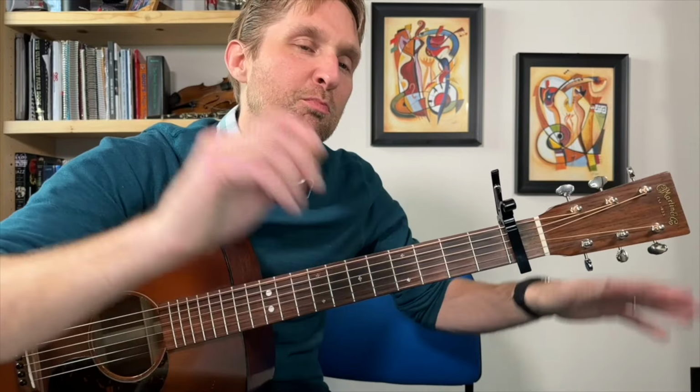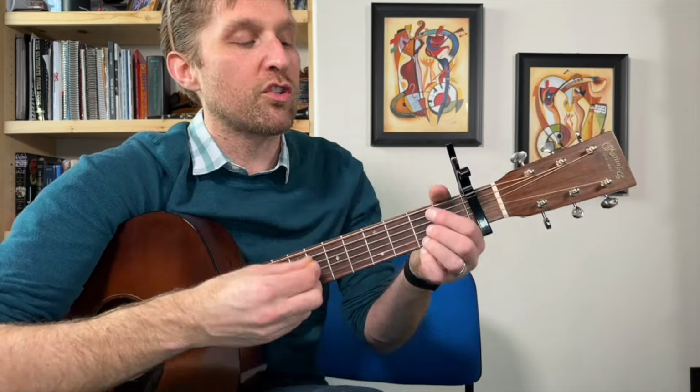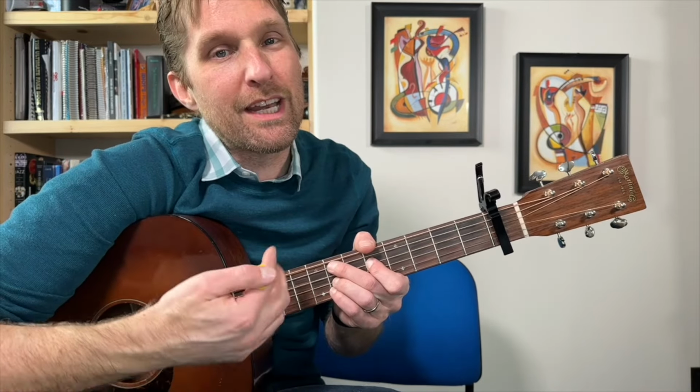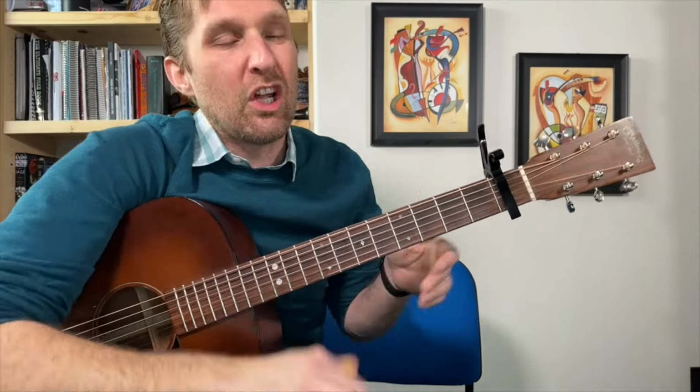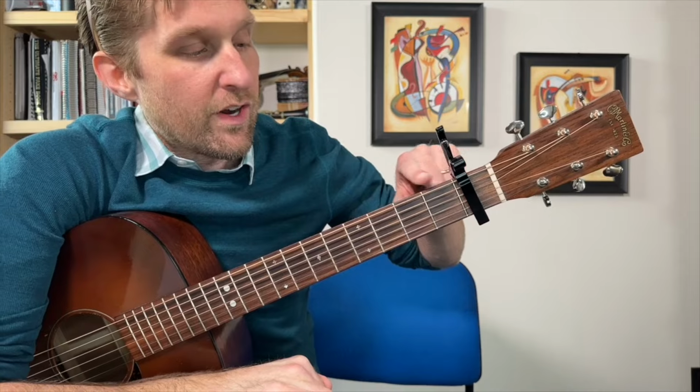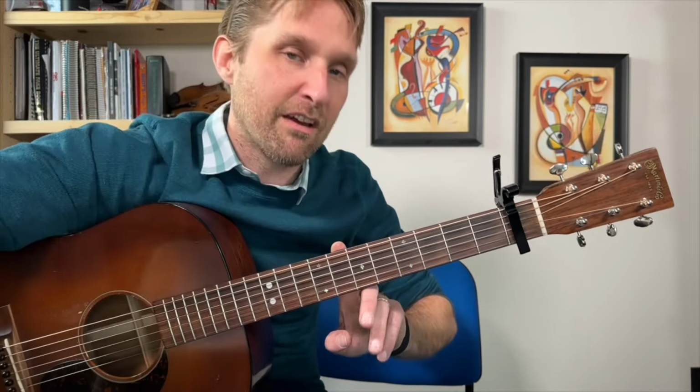Next chord, this is probably the hardest chord shift in the whole song. We just did the B minor 9, now we're going up to an E minor 9. It's a little confusing because of the capo. We're just gonna count, this is the first fret, second, third, fourth, fifth, sixth, seventh. So it looks like the eighth, but it's actually seventh. You know the drill, maybe, or maybe you don't, whatever.